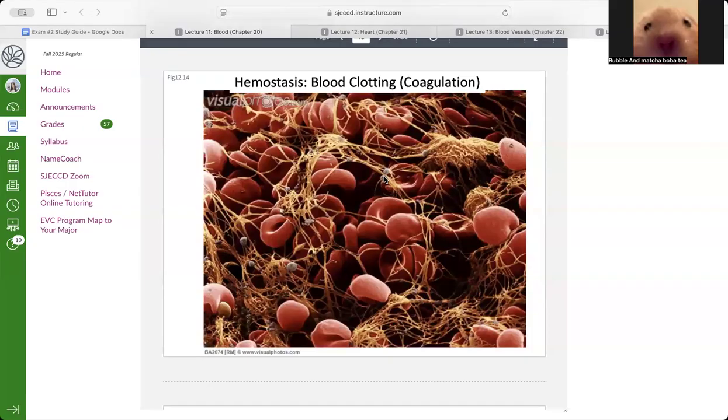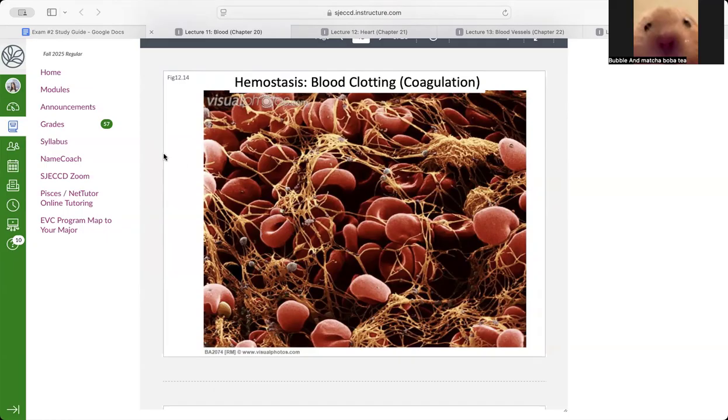So basically, they will release clotting factors and trigger the fibrinogen to unfold the cells and then form this net that would trap the red blood cells. And it's sticky, so the platelets will stick to it, and this will stop you from bleeding out. So it triggers hemostasis. So these platelets, right? They see a damaged vessel. You know, like let's say you get a cut, and then what happens?